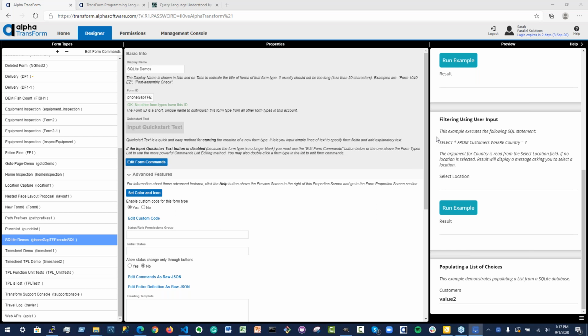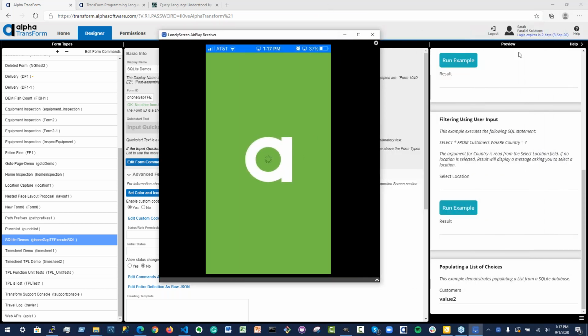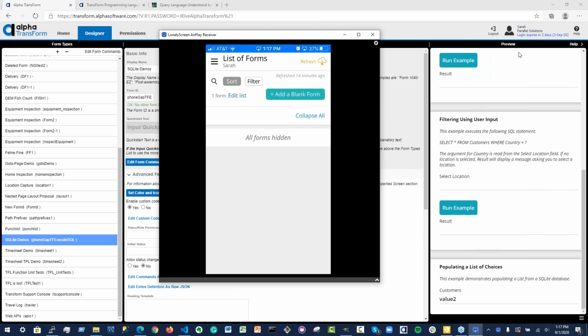Which screen sharing software are you using? I have Lonely Screen on here right now. Oh, okay. I use AirServer typically for that. There we go. I got it. All right. And I tried to turn off notifications on my phone in general, but hopefully nothing pops up. Aha, there we go. So I see your phone now.